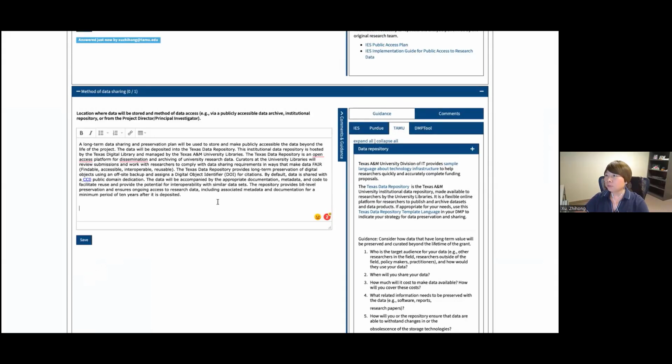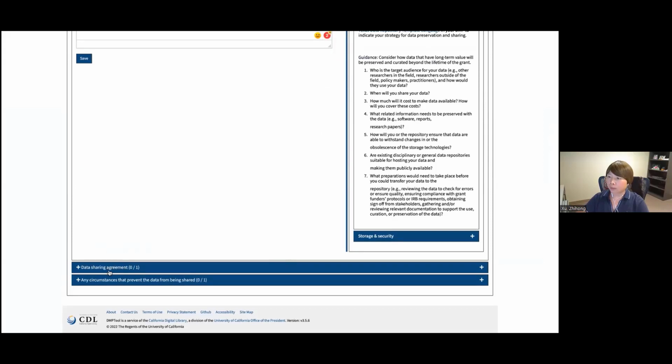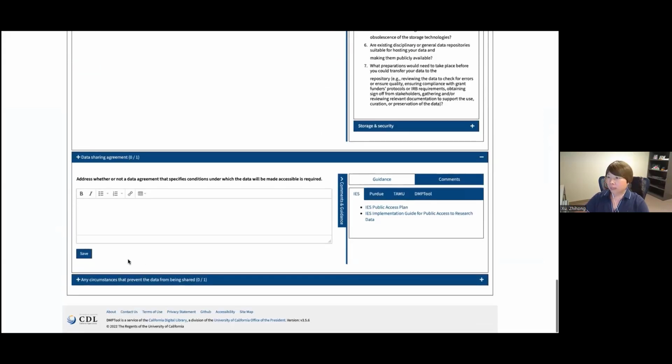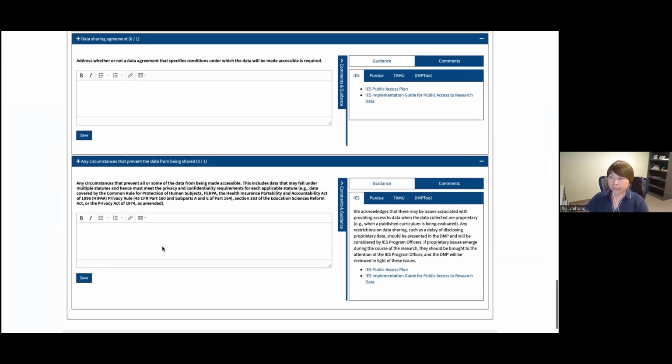You can use this as an example here if you are using Texas Data Repository, and then data sharing agreement. And also the last two questions about confidential data.